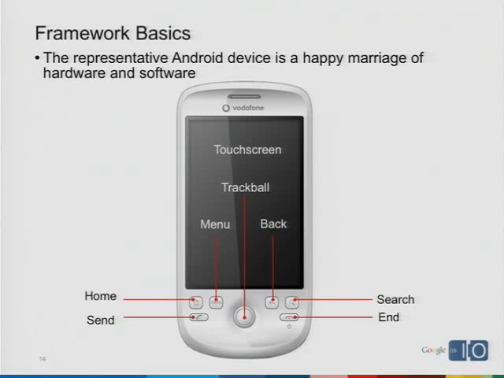And the way that we've tried to do that, this is our second representation of an Android device, is the Vodafone HTC device that we shipped in Europe recently. I'm going to walk you through some of the things that are associated with that right now. We have hard key buttons, basically. We have home still, which always takes you home. And we also have the notion of a long press on these buttons. So if you long press on home, I think several of you have gotten this phone right now at the keynote this morning.